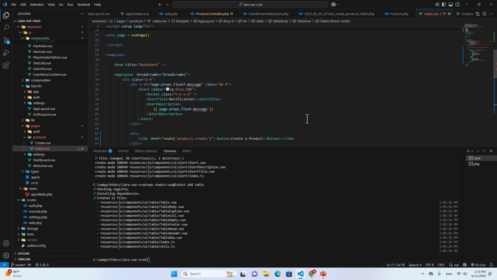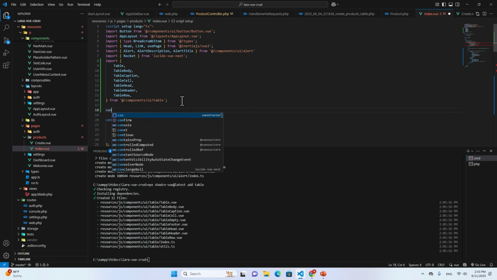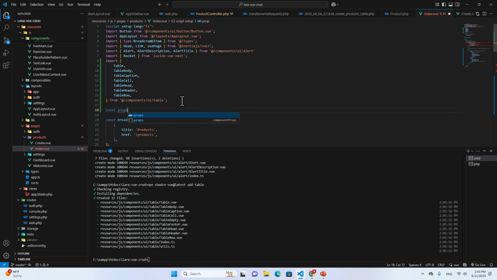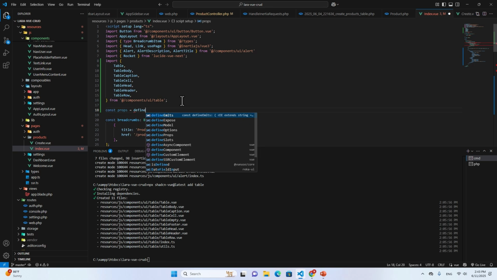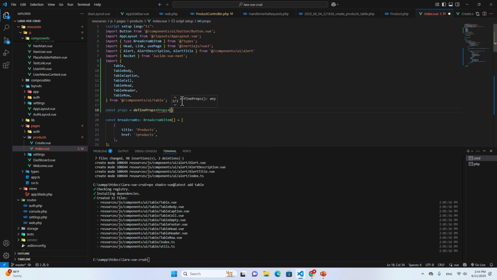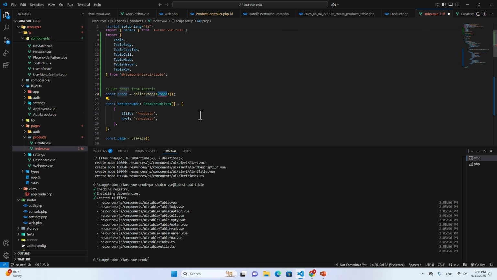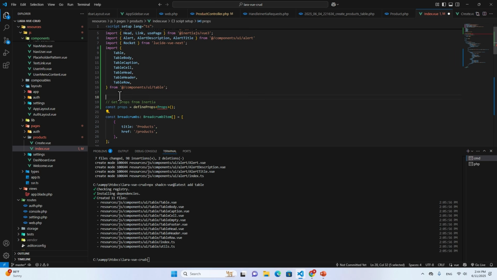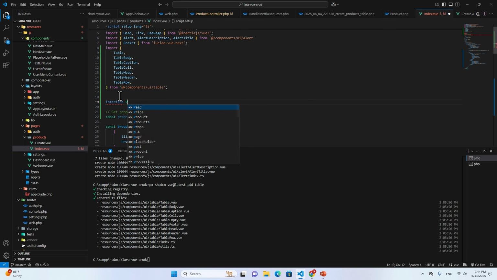Let's go back here and over here, I will create const, then props, and then defineProps over here. And we will define the type because we use TypeScript. This one I will comment: get props from Inertia. Okay, and over here there is an error. We have to define an interface for this props. Let's put interface over here, Props, and then products.